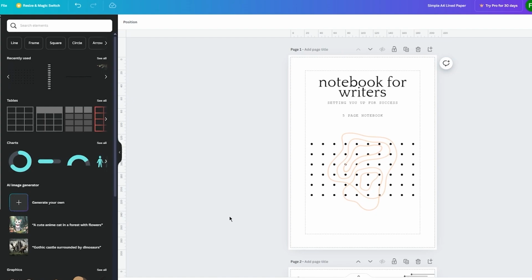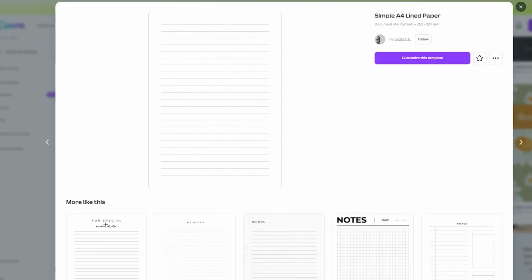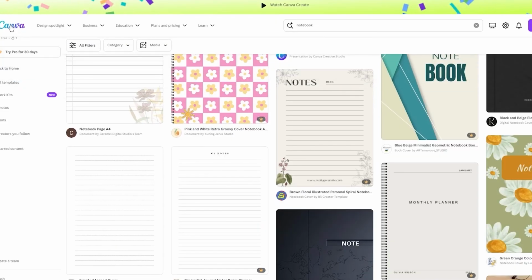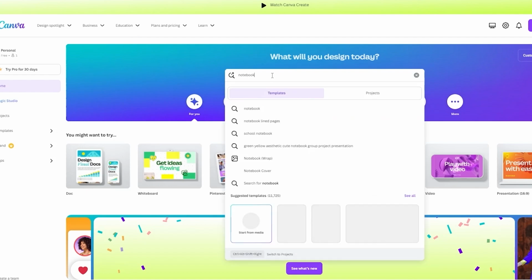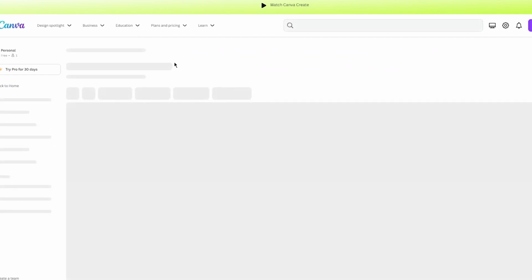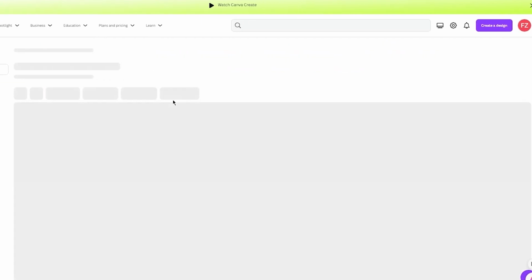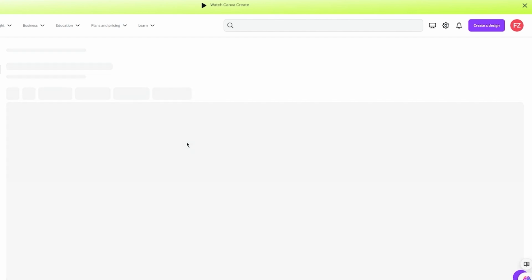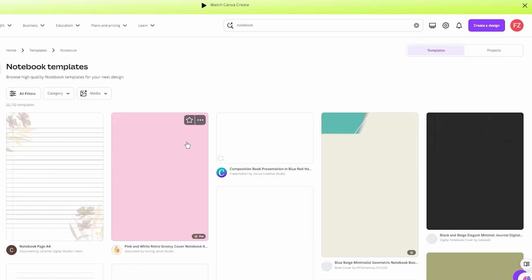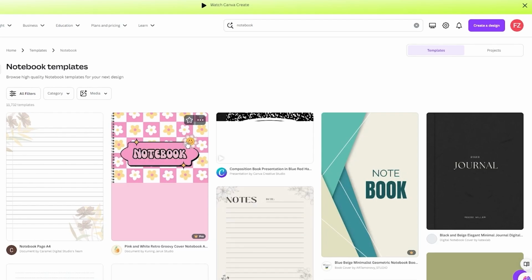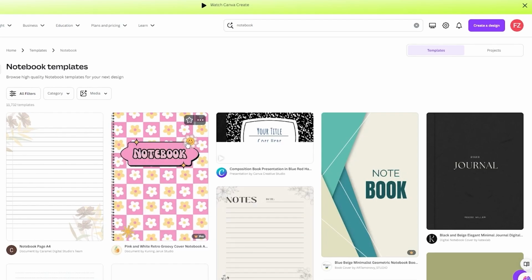So, just to give you all a recap of what we're going to want to do: when you land on your Canva page, simply go into the title section and write notebook. Once you write notebook, as you can see, it loads in the templates for you. In these templates, you can simply choose any one of them, whichever one you think looks cool. Once you go ahead with it, it depends on you how you want to edit it. It could be a formal template. It could be for girls, for boys, for men, for women, etc.